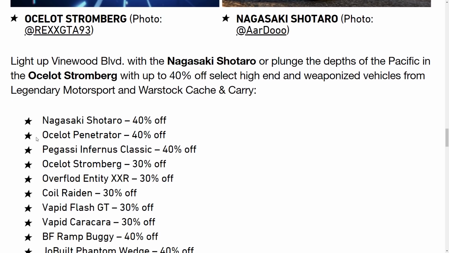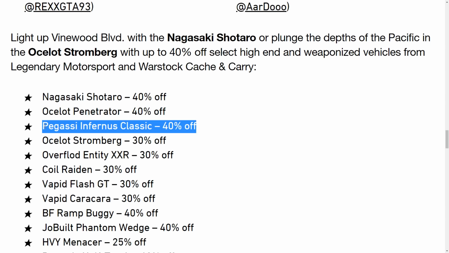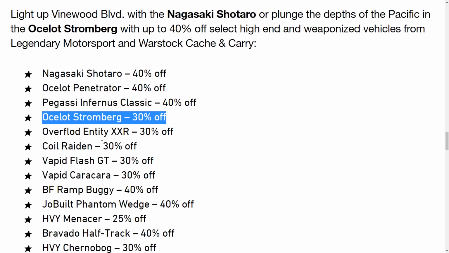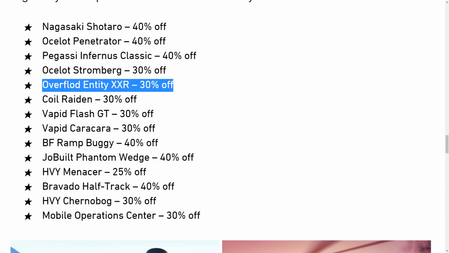40% off. The Ocelot Penetrator, I was actually thinking about one of those, 40% off. Yeah, it's a nice classic supercar look. Pegassi Furnace Classic, that's your classic Lamborghini, 40% off. The Ocelot Stromberg, the underwater James Bond submarine car, 30% off. That's excellent. Possibly for a lot of people, that's their favorite vehicle. The Overflood Entity XXR, 30% off. That's a great supercar.